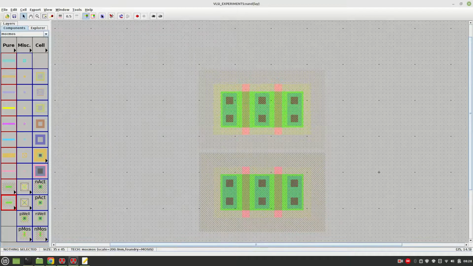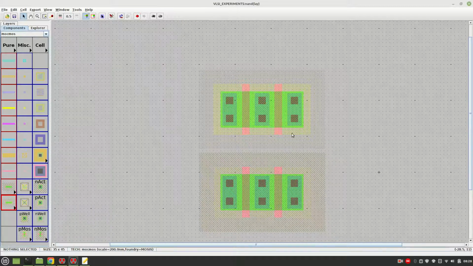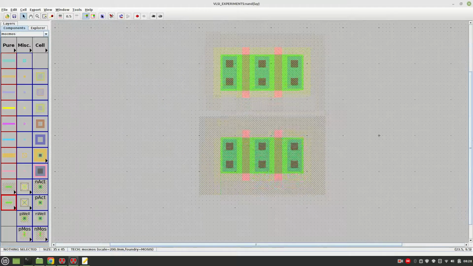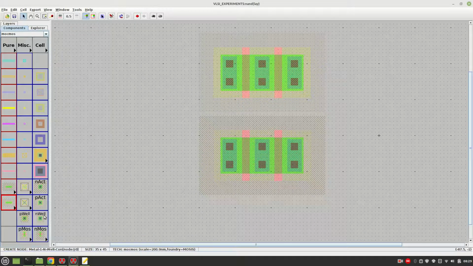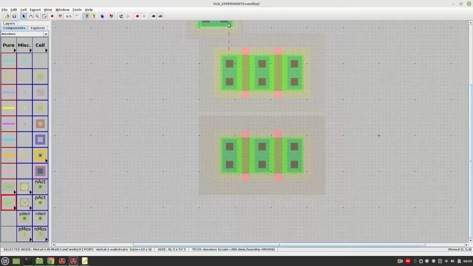Now you can check the DRC for any errors. No, there is no error. Now we need to have two things: the N well, that is for the P side here. We can have this with the length of 10, and we just have it here.